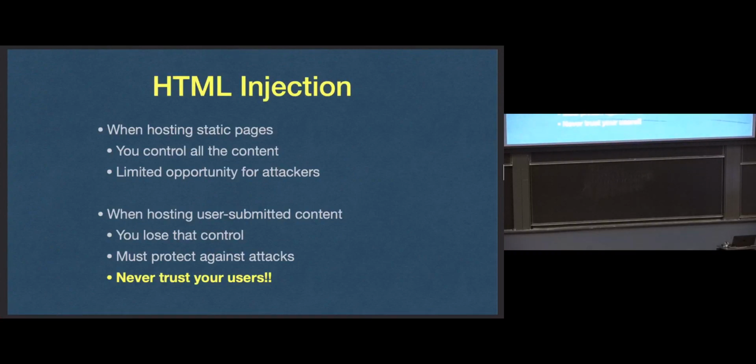When we hosted static pages, we didn't have a concern with this. This was no security issue in homework 1 because we hard-coded all of the content that was being sent to the user. Users had no control over what they saw. They just requested our poster site, and we sent them our poster. I mean, we did build in the no sniff, but we had full control over the content anyway, so we were just talking about headers for that. But now we're handling user-submitted content. This opens up a whole floodgate of security issues that we need to be concerned about.